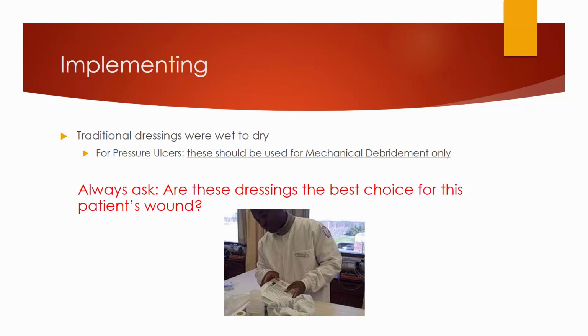Traditional wet to dry dressings are used to pack an open wound. If they're used for pressure ulcers, they're for mechanical debridement only, which remember means it dries on there and then it pulls out whatever tissue is connected to it. But the problem with these dressings is that it causes maceration of surrounding skin. It removes good granulation tissue. The excess of moisture in a wet to dry promotes bacterial growth. And so you may advocate for your patient and request a better dressing selection, especially with all the advances in dressings. There are so many different types of dressings out there that might work a little better. Sometimes, though, you don't have a choice if it's a packing type of dressing.